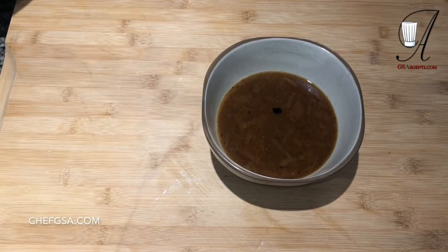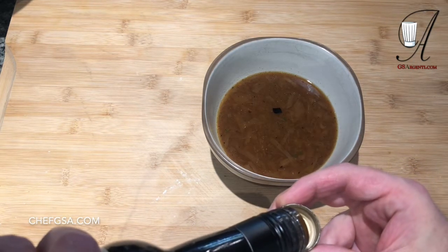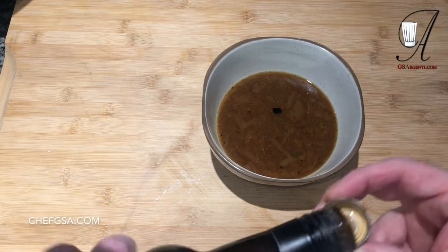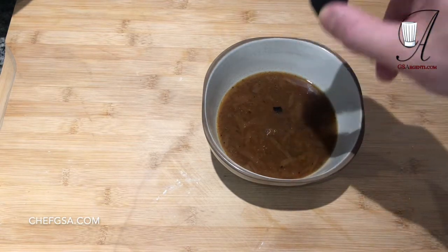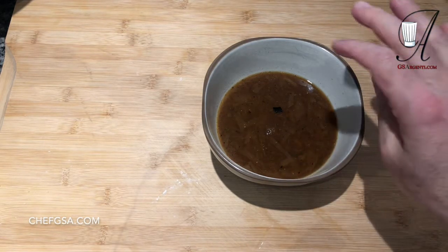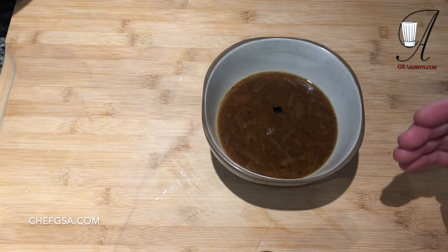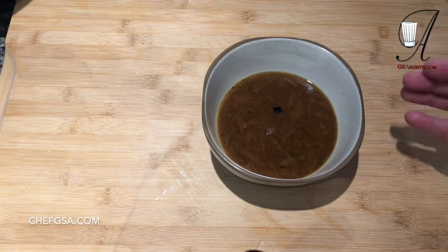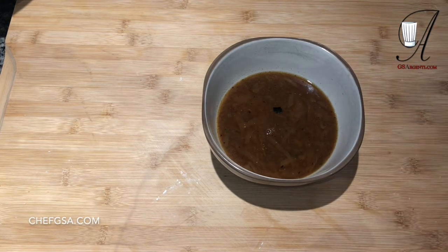All right, here's our onion soup. I've put a little bit in a bowl. And we are going to do an addition of sherry vinegar, which, believe it or not, is the secret to having an excellent onion soup. Now you notice that I just put a tiny little bit in there. You want an acidity to balance the sweetness of the onions. And also we have sherry cooked into it, the dry sherry. So this adds a counterbalance to everything that's going to be awesome. Now all we have to do is put our croutons on there and we're ready to eat.